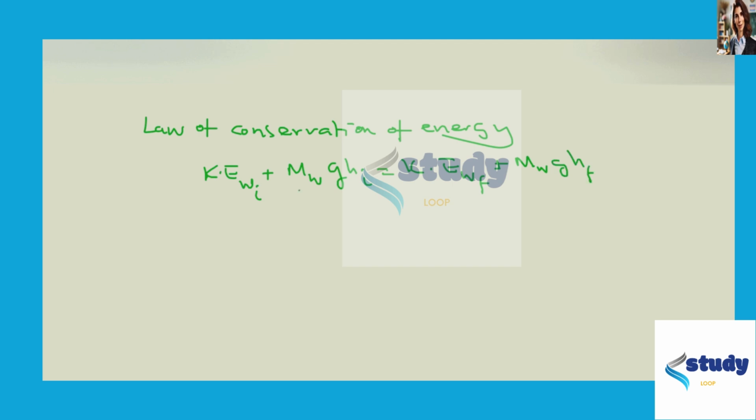We know that the initial height is 0, so this one is just going to be 0. The final kinetic energy also is going to be 0 because as the block rises, its final velocity will be 0. So these two are 0. Then we have 1/2 mass of wooden block times the velocity of the wooden block squared equals mass of wooden block, g, and final height of wooden block. And so we're supposed to solve for this velocity.